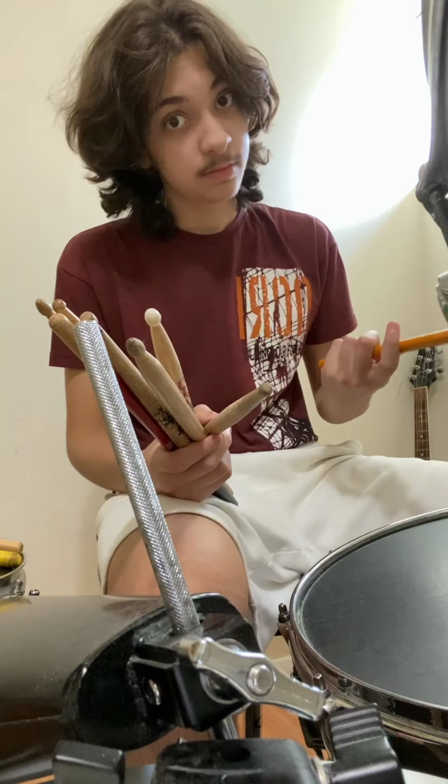There are also weird sticks that are used for percussion. So this one doesn't even have a tip, and it's even slimmer than the slimmest type of stick, which is 7A. It's even slimmer, and it doesn't have a tip. So these are used for percussion, but we're not talking about percussion, we're talking about drums.